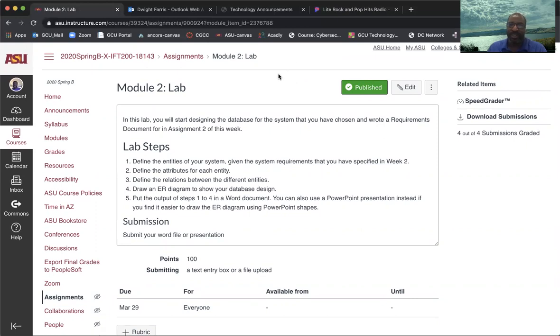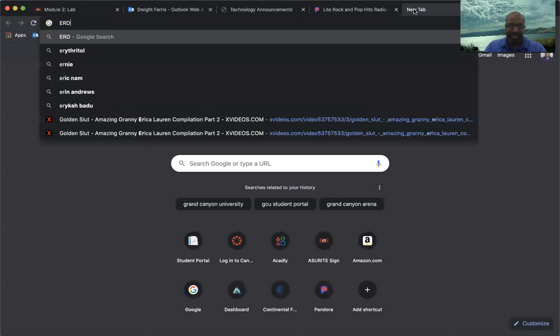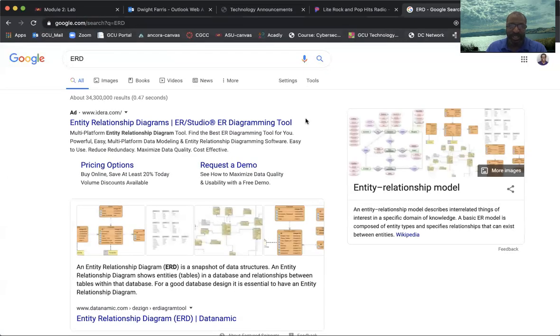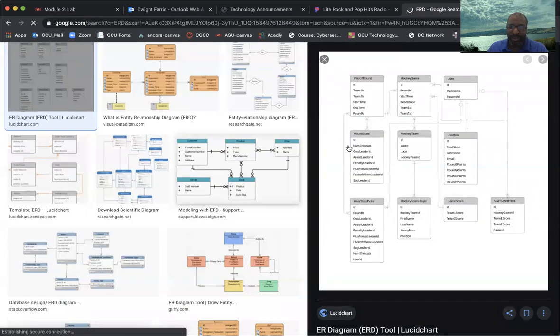So let me see, I thought I had one on this computer, but you can Google an ERD, and this is what these are. If you look at a regular ERD, take a look at this one here. Basically, you have your tables and your field names, and then the relationship between the two.